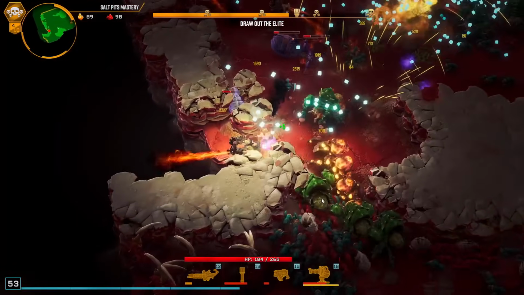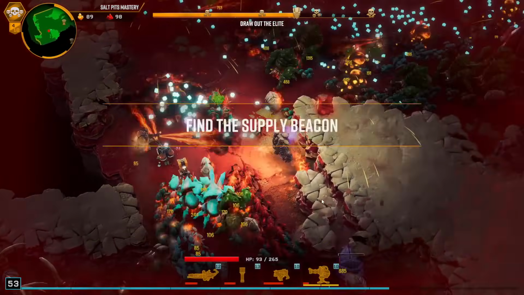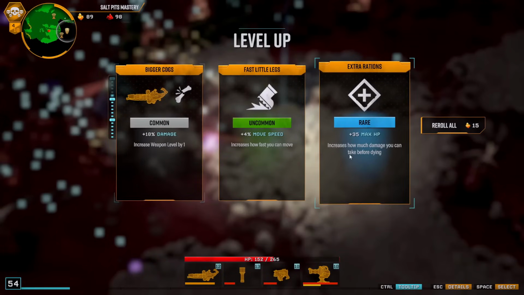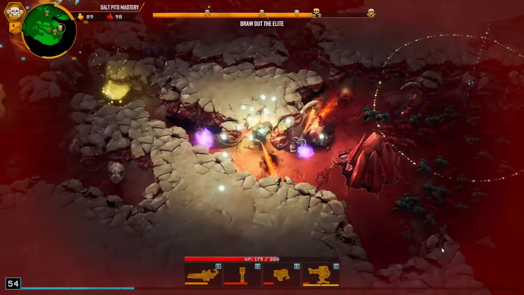Oh. Let's not take damage too much, maybe? Okay, get through here. Yeah, give me 1 HP. 300 HP now. Better.